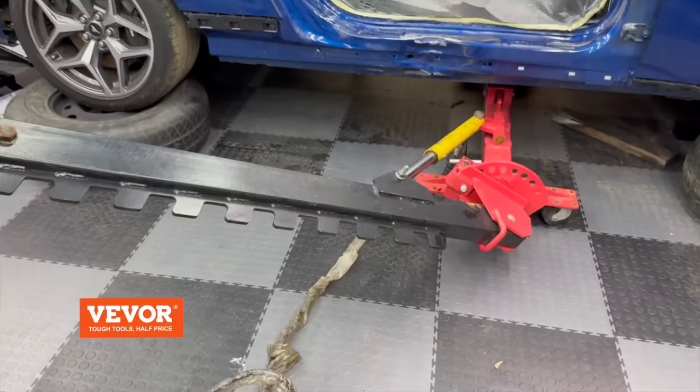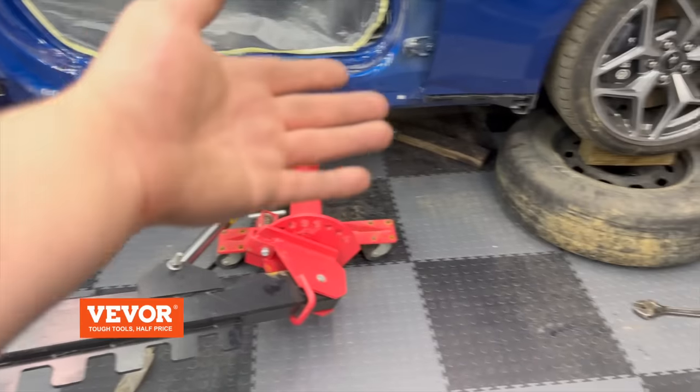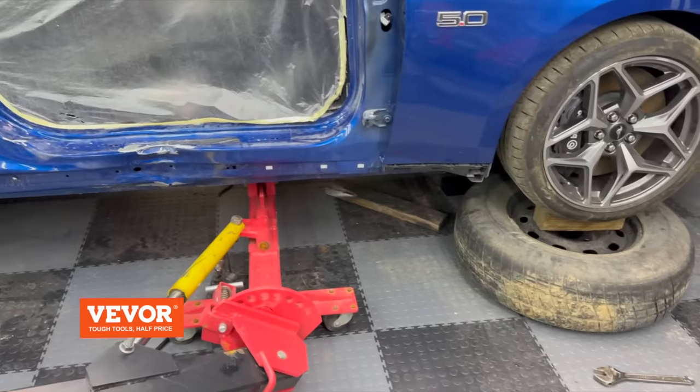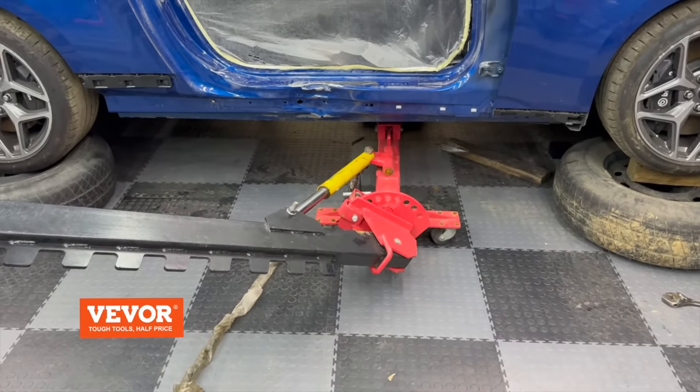Set up, we got the Chinese frame machine underneath the car, we got everything bolted up, and we do just have it on some donut spare tires from a Dodge Ram. Honestly, I wish I had those little crates to put the car on, but I don't. Maybe we'll have to buy some or build some just to make this framework a little bit easier.